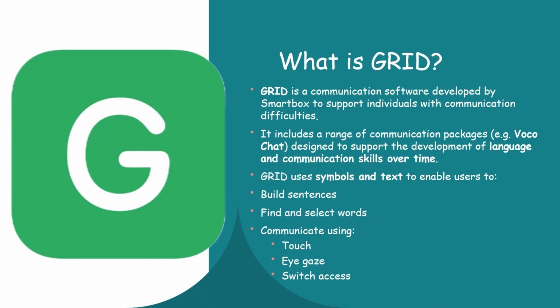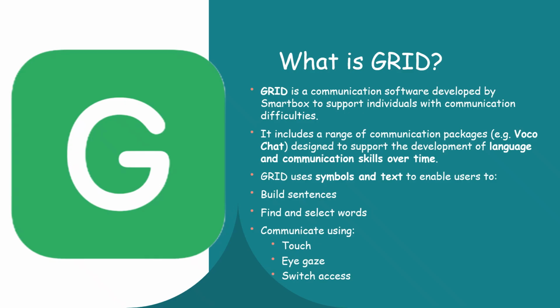So Grid is a communication software that's developed by SmartBox, and it's been designed to support individuals who have difficulties with speaking or using spoken language. Within Grid, there are a range of different communication packages, such as Voco Chat, which are designed to support the development of language and communication skills over time. So it's not just about immediate communication, but also about helping build language in the longer term.